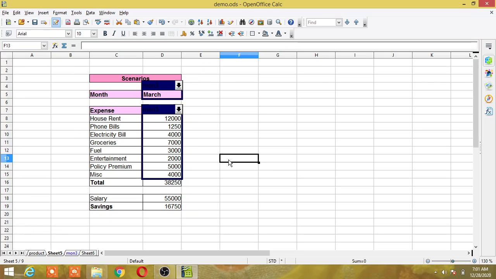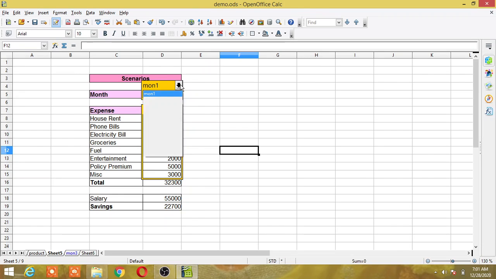Now let me explain that copy back option which we have seen in our dialog box. For the third scenario, I've checked the copy back option, and for the remaining scenarios I have unchecked it. So coming to MON1 where I have unchecked that option, what happens when I change some value? Let me change it to 1300. After doing this change, if you do some other operation and you come back to that scenario, like I have just changed the scenario and I'm going back to MON1, can you see this? The value is again coming to its original. That means you cannot put any change here.